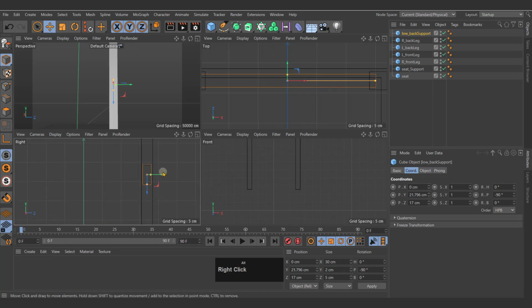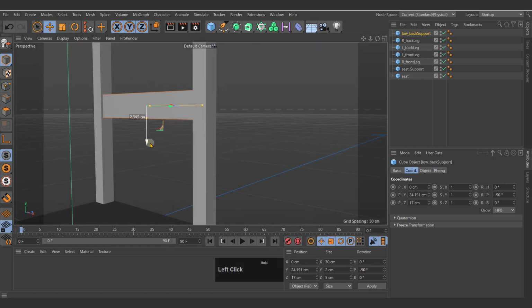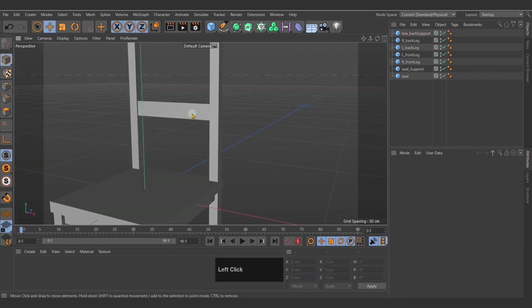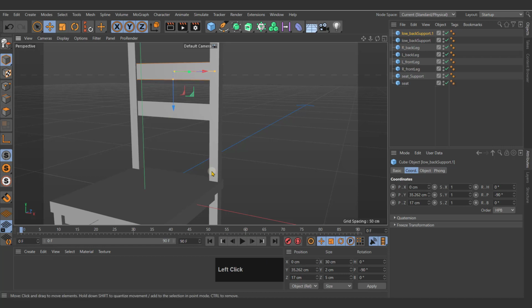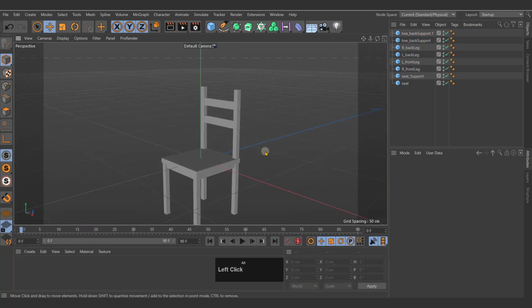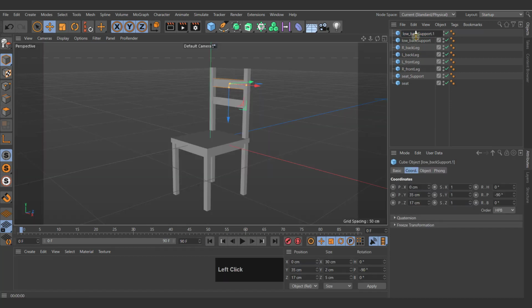Note, the coordinates are still based on the world's axis, so changes in the Y coordinate are still up and down. Again, don't worry if this doesn't all make sense right away. Practice makes perfect. Now let's add another back support by using our trick from earlier. Hold Control or Command and move the low back support upwards to create a duplicate. This looks great. Let's not forget to name our duplicate of the back support.